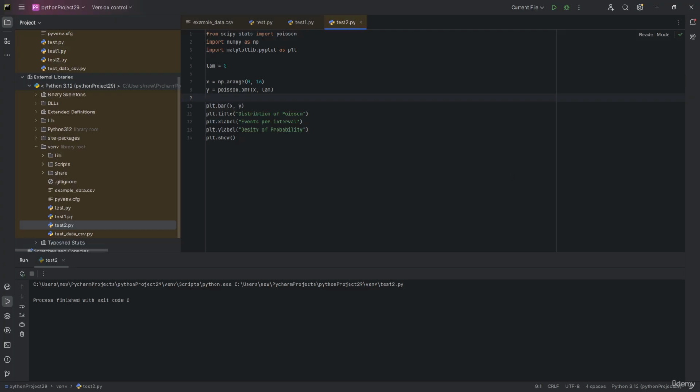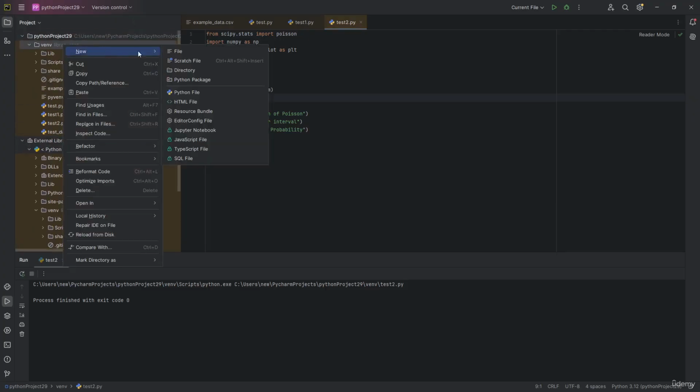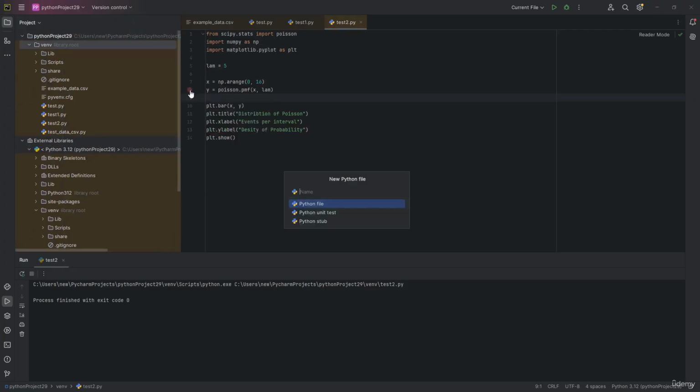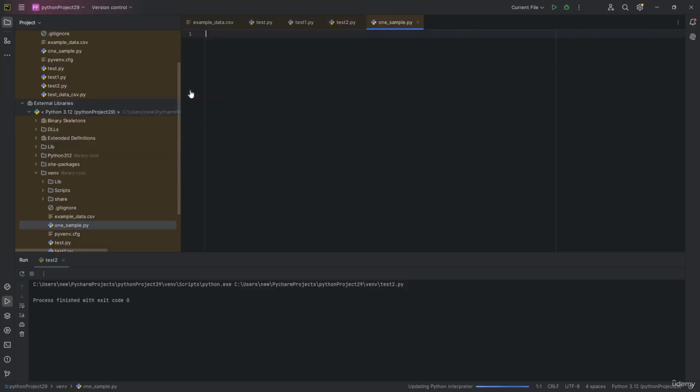So, I'm going to create one more Python file over here. Let's say I'm going to put in, let's say, one sample. Okay, so over here, as we want to work with one sample, there's going to be specific data and there's going to be specific values.